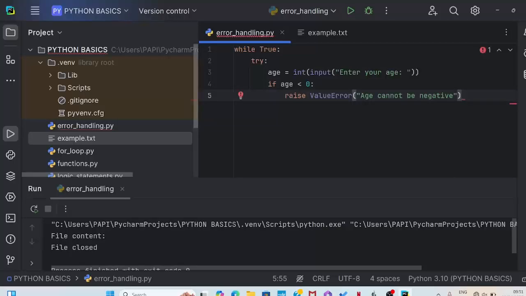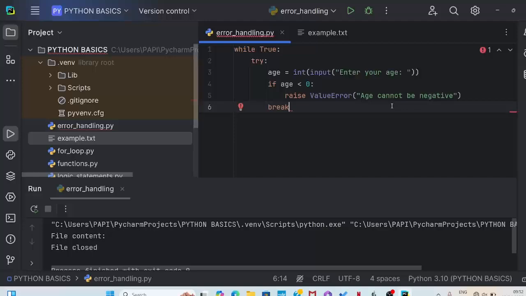And we'll put a break to exit the loop if everything is fine. Here I'll put a break statement to exit the loop if everything is fine, if age is not negative.